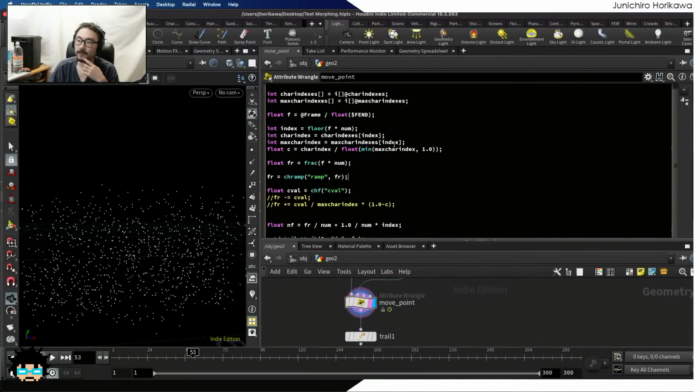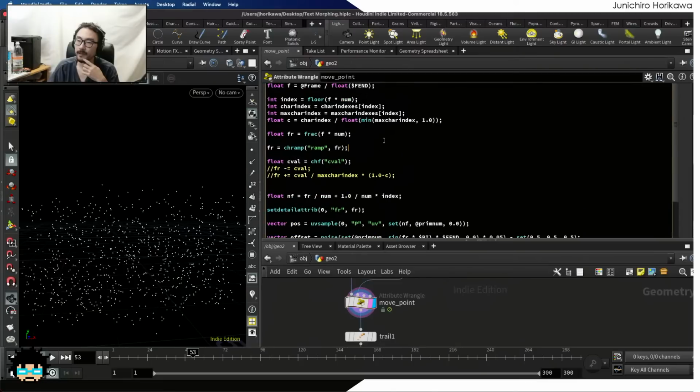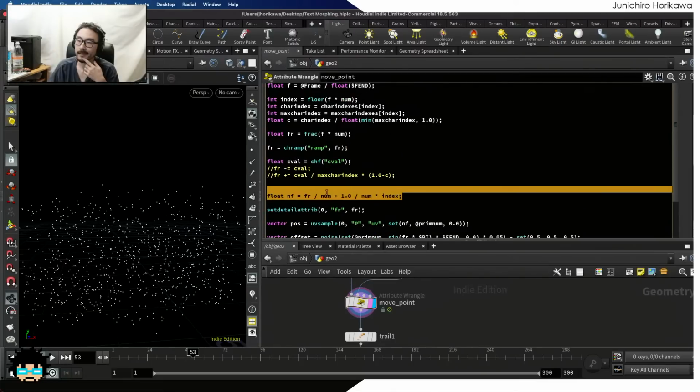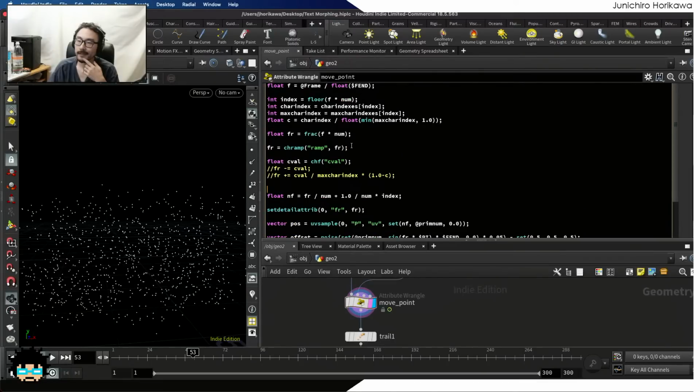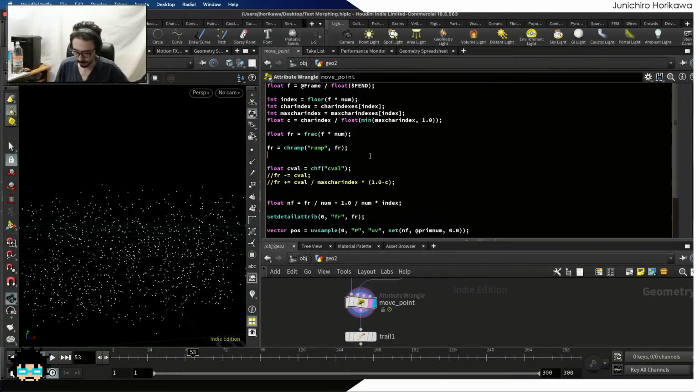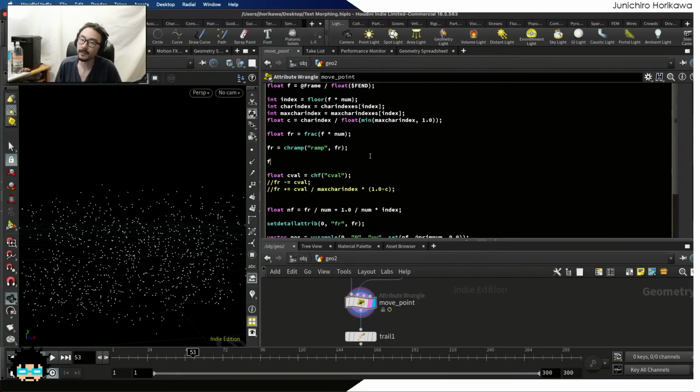Probably I need to do similar stuff I did for the frame, just like I did right here. So first I am dividing the FR by the number of characters. I'm gonna name this F.